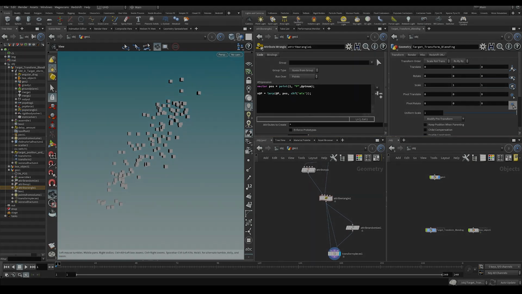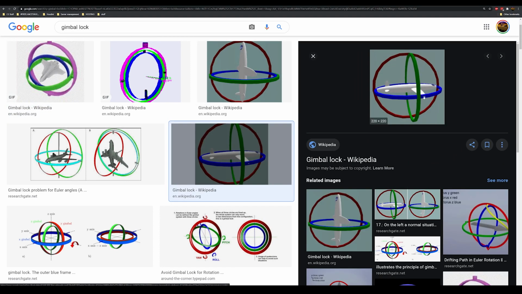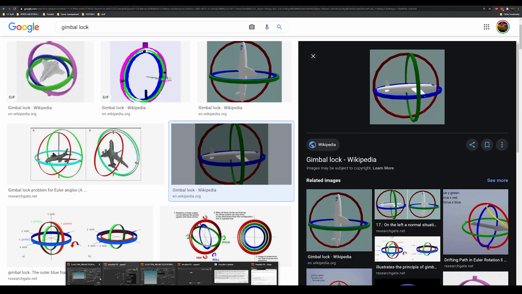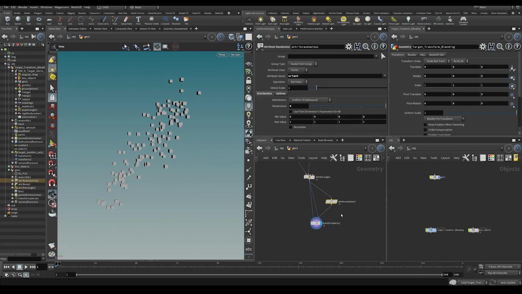Let me just see if I can find a video for that. So here it's kind of explained. In a regular transformation, you can see some can be on the same axis, and that can give some issues. There's probably more videos here. Anyway, that's gimbal lock. You might have already run into that a couple of times. But anyway, quaternions don't have that issue.